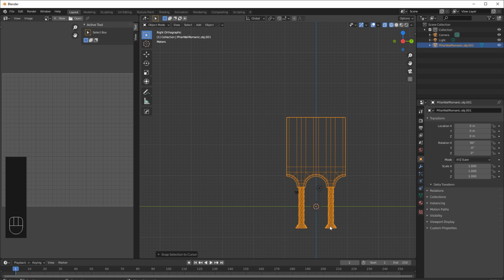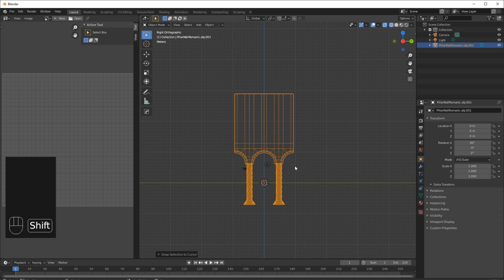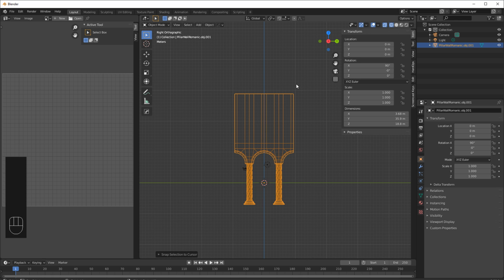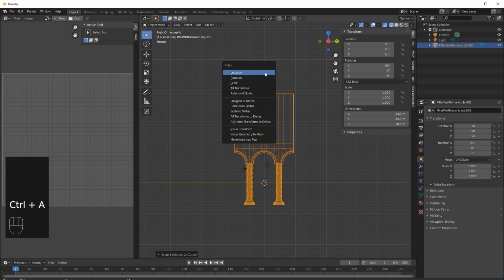But now I want to lift this guy up, so I just move it up. And first there is a rotation, a 90-degree on the x-axis. Let's apply it, Ctrl A and rotation.